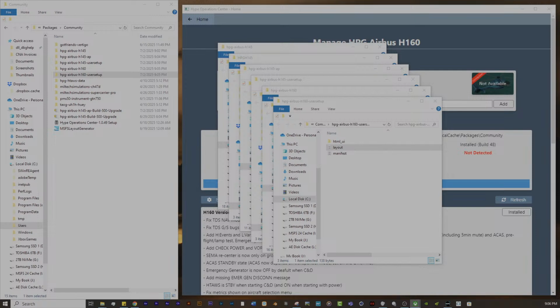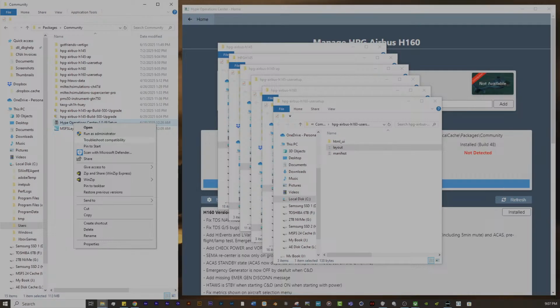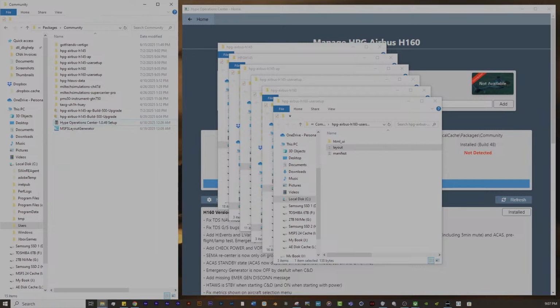So now once you have all of that in place, what we're going to do is hopefully slide directly from here into Microsoft Flight Simulator 2024 and get this H145 up in the air so we can do search and rescue missions in free flight once again. What you can also do is go down to the Hype Ops Center, and you'll see that you can't open that up in a different menu because this is an executable file, so there's nothing to drag and drop from there. At this point, that should be everything you need to launch the simulator.